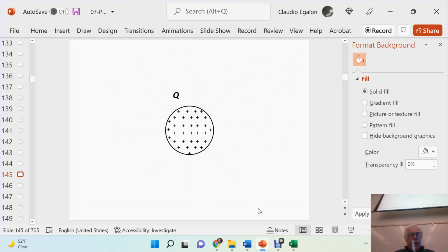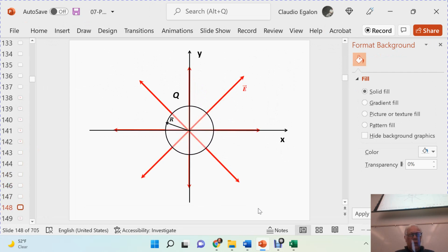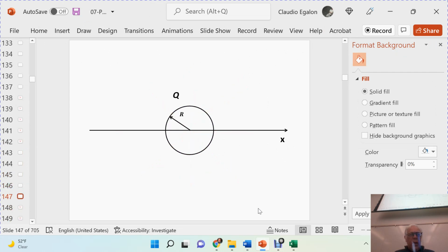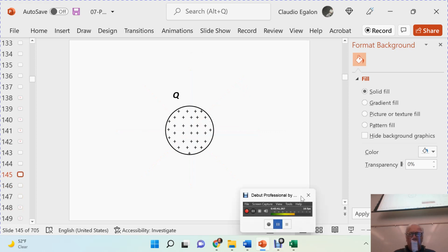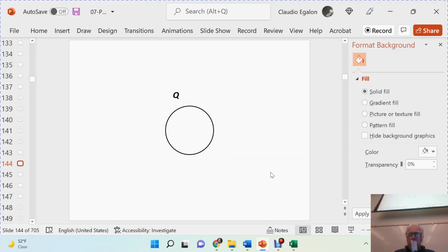Oh yeah, we can come up with a solid sphere. Uniform charge distribution. It's a spherical distribution of charges, uniform. Remember, we didn't calculate the electric field of a uniform charge distribution using the regular procedure. Now we're going to do that using Gauss's law. It's going to be in a much easier fashion.